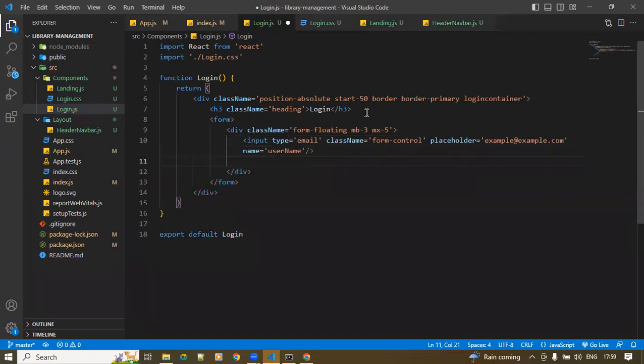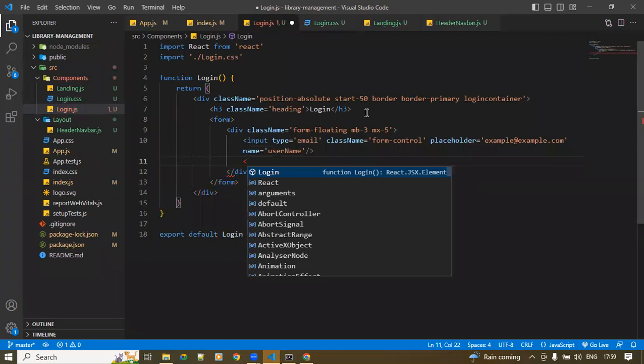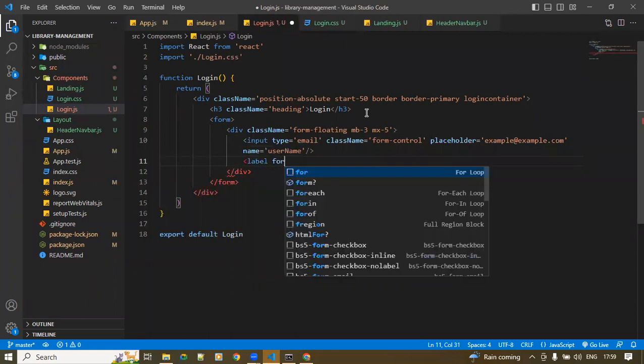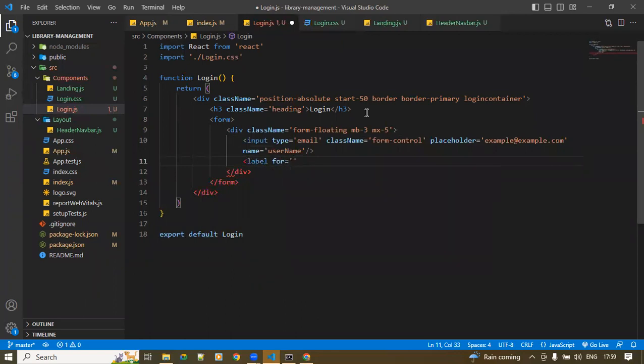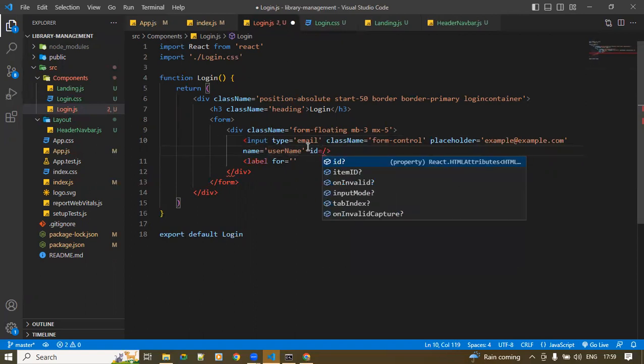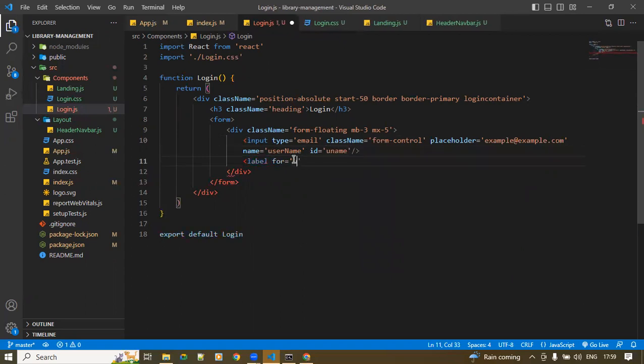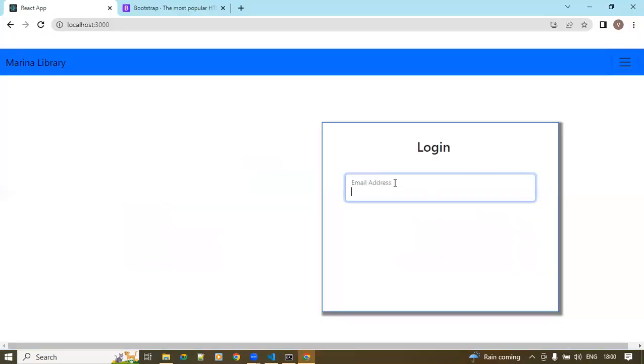For this, let's add a label. For equal to, we have to give an ID. With the ID, we can mention which input the label is for. ID is equal to unique. So for it's going to be unique. Email address. When we see the output, you can see there is a text box which allows us to add an email address.